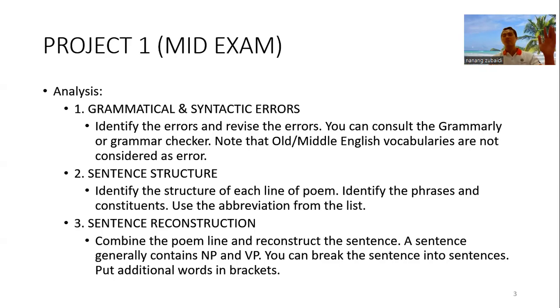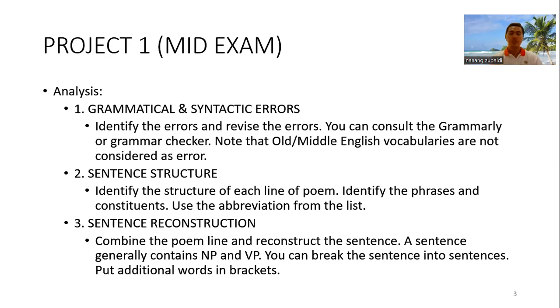In general, those 14 lines can be divided into 4 parts. Because this is a poem based on fictional work, there should be adjustments from the actual sentences. So your task would be to identify errors which could be caused by adjustments made by Shakespeare. Note what kind of errors probably appear in that particular sonnet. You can consult the Grammarly draft, the document. I will attach it here.